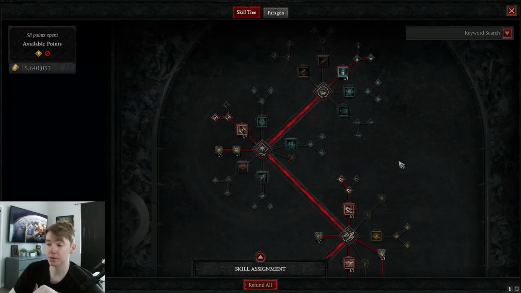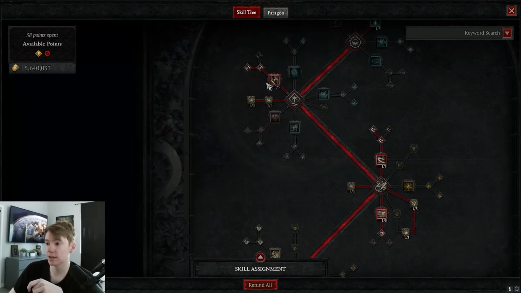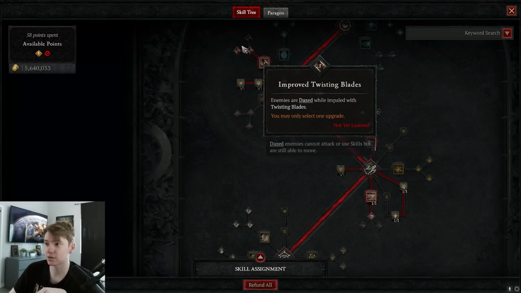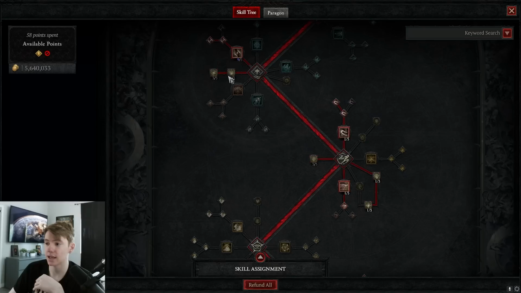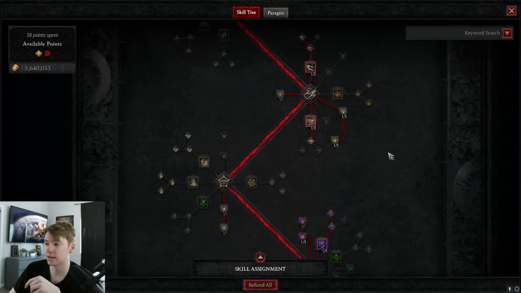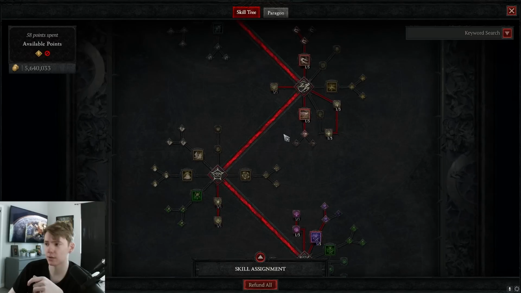The skill tree is on my website, so I'm kind of going to speed run this, but we're going Puncture for the vulnerable application, Twisting Blades to max it out and get the cooldown reduction. If you're noticing that the cooldown reduction isn't helping that much, go for the daze here because that's really good, but the cooldown reduction is still pretty nice. I would still take it. Siphoning Strikes and Sturdy. Siphoning is our main form of healing and is just really, really good with the build. Shadow Step for the crit and the stun. Dash for the crit debuff. I don't take the slow. You could if you wanted, but I don't think it's necessary.